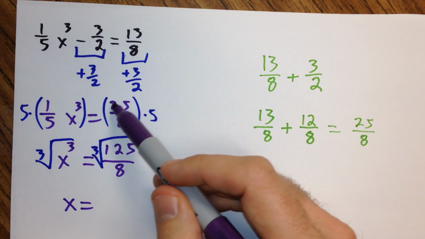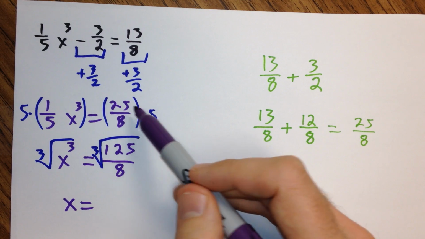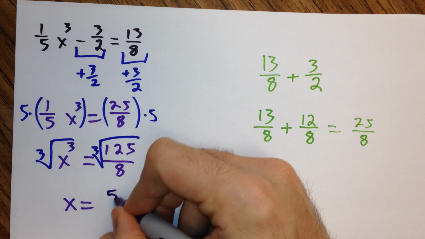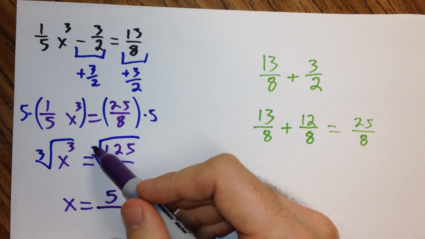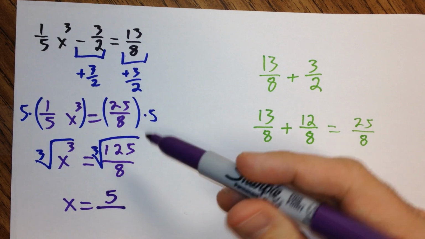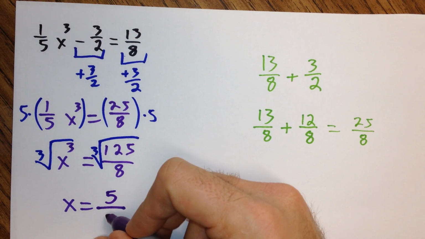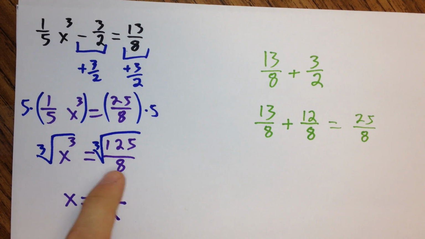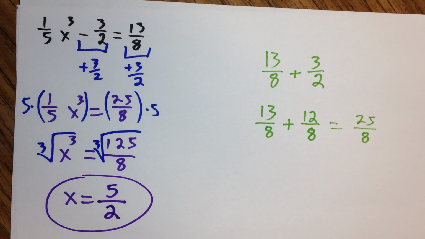We had 25, which is 5 squared. We multiplied one more 5 to it. So it's 1, 2, 3 5s multiplied together to give 125. So 5 is the number that we have in the numerator. We also have to take the cube root of 8, which is in the denominator, and 8 is simply 2 times 2 times 2. So we have 3 2s. So 8 is the same as 2 cubed, so we take the cube root of 8, we get 2. This gives us our result of x equal to 5/2.